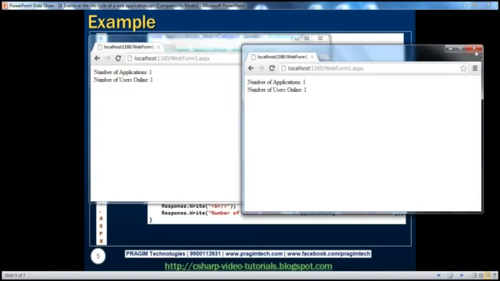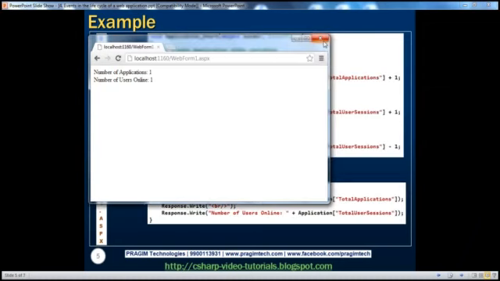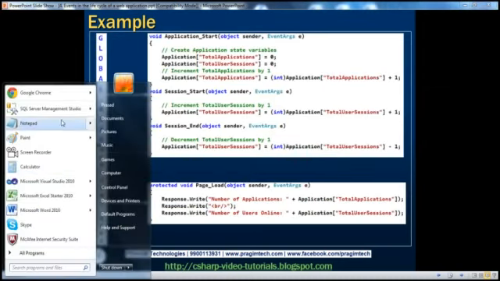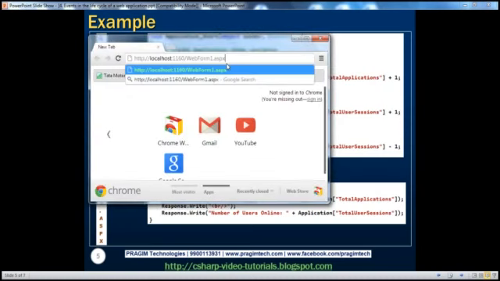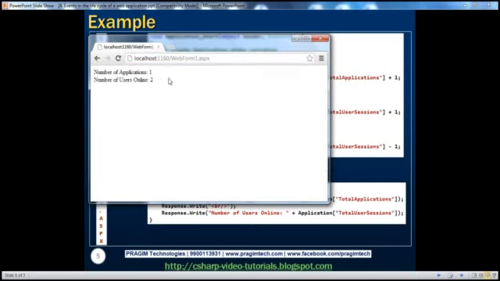But on the other hand, if I close both of the browser windows and open a new Google Chrome browser window, since I closed the existing browser windows, the session cookie would have been deleted, and that session ID is gone. Now, when I open a new browser window and navigate to that page, I get a new session ID. So the web server now treats this new session ID as if it's coming from a new user. Now when I press enter, look at that, number of users online is 2.